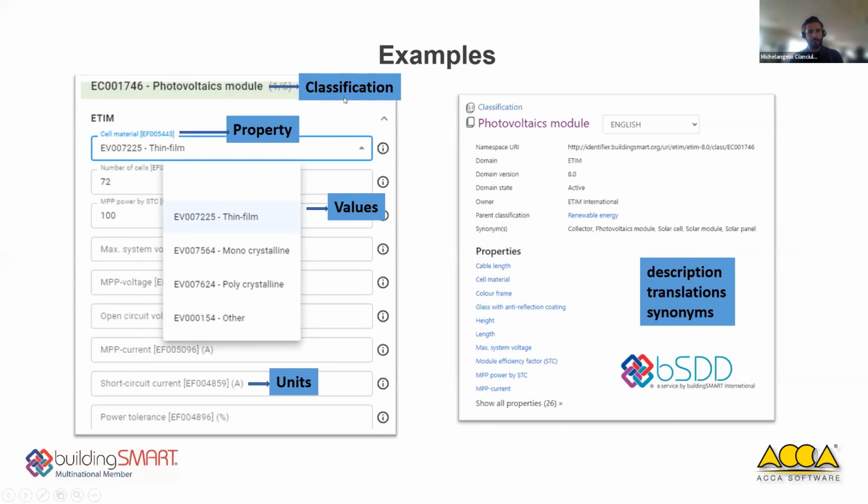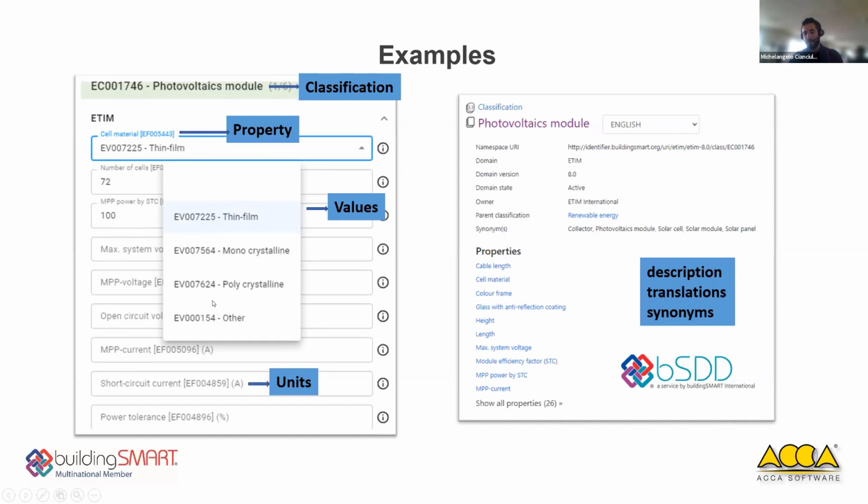So in this example, we have the classification code for a photovoltaics module, and such a photovoltaics module is characterized by a number of properties that we can also see here. For example, we have the cell material, which is a property that can also have constraints. So for example, this particular property, its value is restricted among 4 choices.